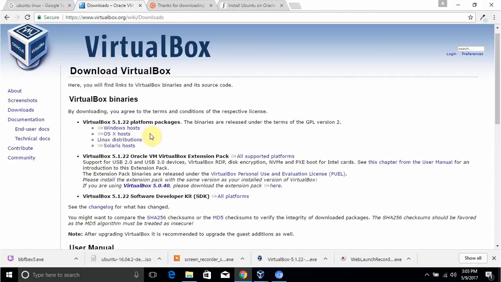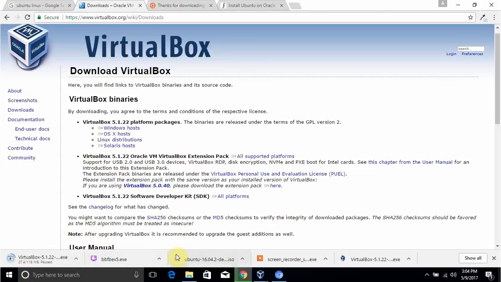It's not that difficult. So you're going to click this one, Windows Hosts, and I guess we'll just click it just to show you. Yeah, so you see it loads over there. So you load it up.